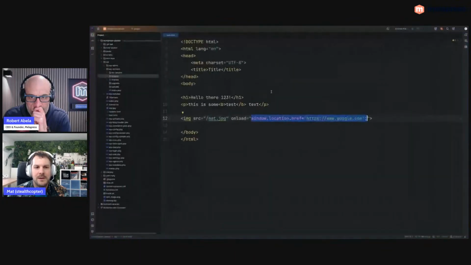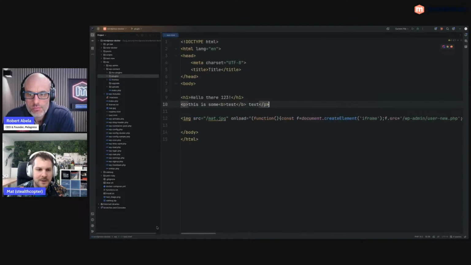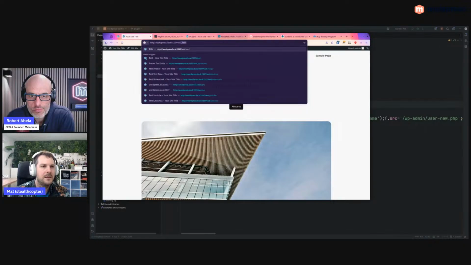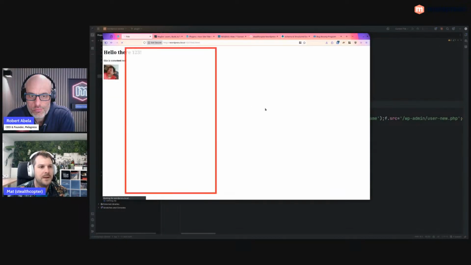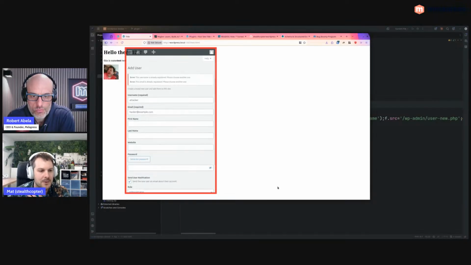So that's good. So if we put a payload in here that abuses our admin privileges to create a new user, I'll just show you how that works. So that's quite a long one, so don't expect anyone to read it. But it's basically just popping a payload in. So that's here. And this is creating an iframe to the add user page in WordPress. It's going to automatically fill in attacker as the username, password 123. It's selected the role as administrator.